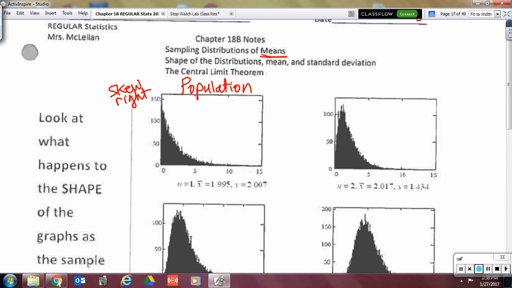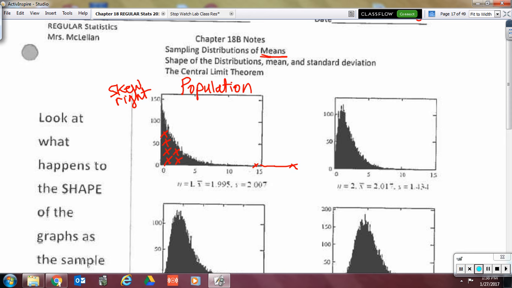Okay, so let's walk through what's in here. This is filled with individual values. So maybe this is the length of time that people stay at their jobs. I don't know. So this is an individual. That is a person and how long that person stayed at their job. This is a person and how long that person stays at their job, and so on. So this population is filled with individual people's lengths of times that they stayed at their job or whatever that was. Okay, some people stay really, really long. My father-in-law stayed his whole career at one particular job.